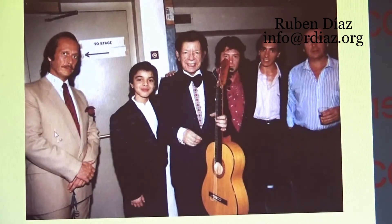Look how Paco, out of all of them, is dressed very differently. He's the only one who has a flower. And also, the sign on the door says 'to the stage,' and it's pointing at him. Coincidentally, so-called — but this is not coincidence. This is the difference between traditional flamenco and Paco de Lucia.